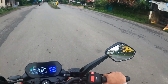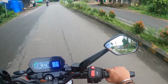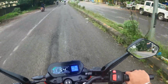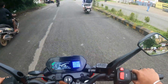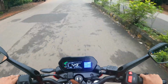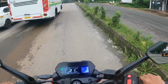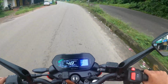I don't recommend going below that, because this is a 400cc and you have to downshift, otherwise you will get a cranky sound on the gear change. So yep, this is how it is. Suspension is pretty fine, guys. Not on the stiffer side, not on the softer side. It is working well. The horn is a bit low. The horn is very low, I can say that.